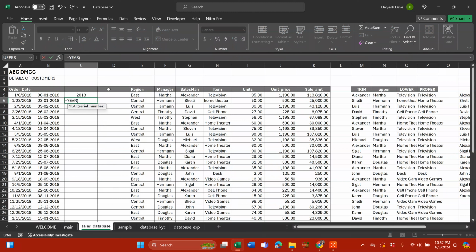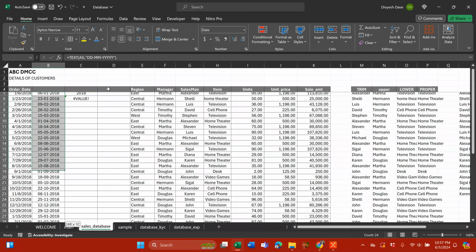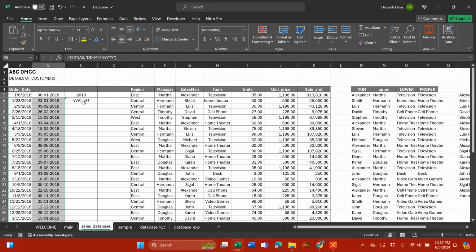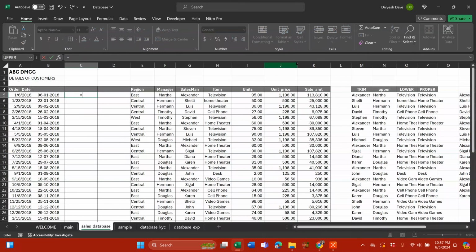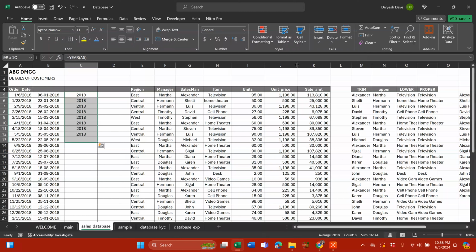Maybe some kind of error is coming. Okay, I need to check the formula in the date format. I'm putting it in the text format. Year, then this. And then it will give you the year.